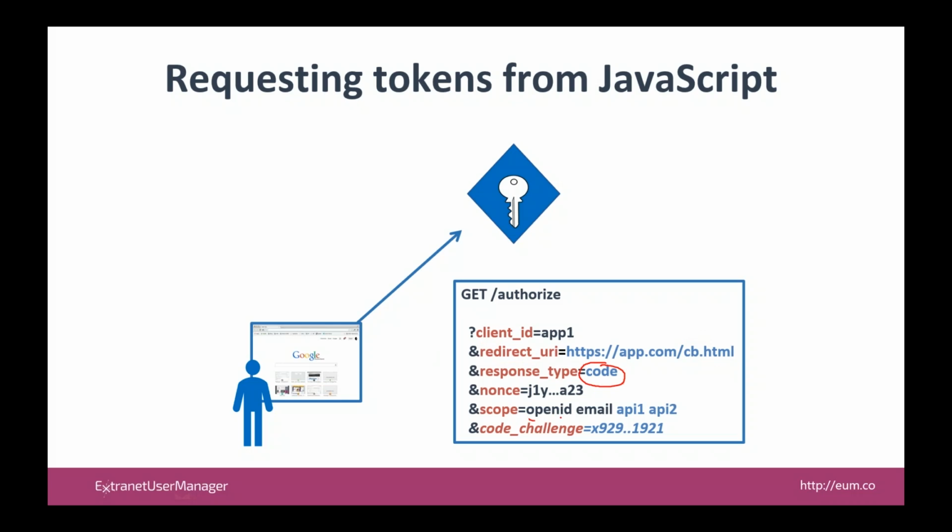And we'll use the same scope that we did before. And then this last parameter is the parameter involved with the PKCE specification I mentioned. It's something called the code challenge. Think of this as when you're doing PKCE, your app dynamically generates a secret, and it's only used on this one exchange with the token server. That secret is sent to the token server hashed. So this is actually not the dynamic secret, it's a hash of the dynamic secret. And the token server is going to store that away and use it later when we connect back on the token endpoint and do validation for us.